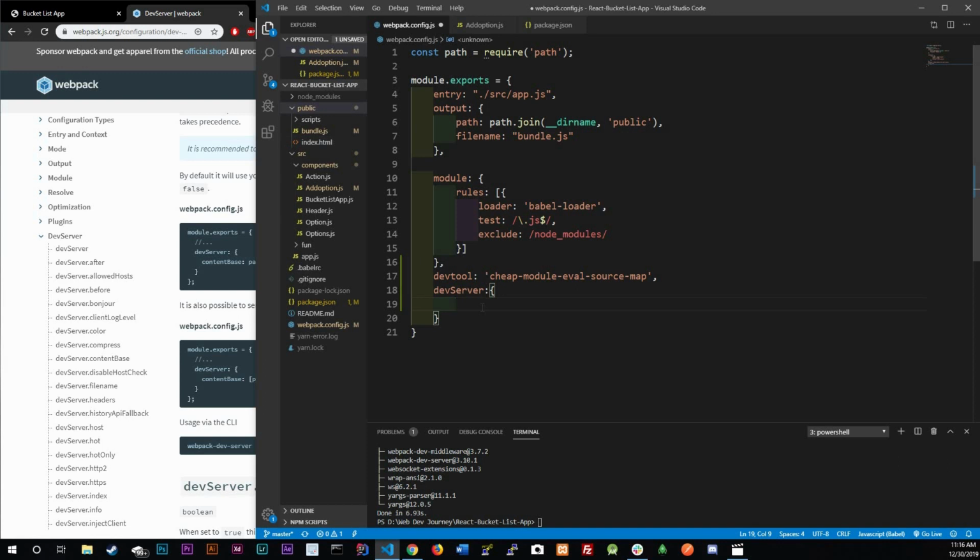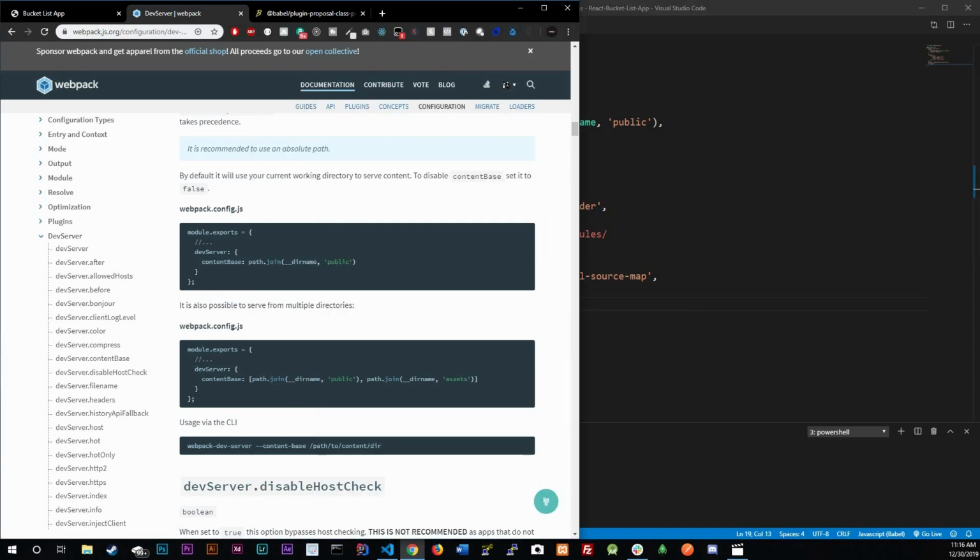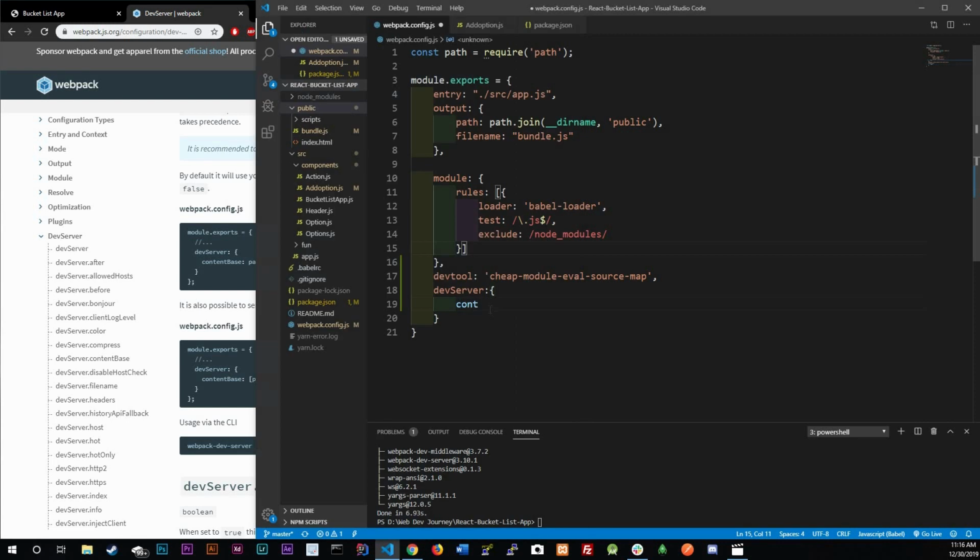So what we need to do here is put content. Actually, we could look at right here, so that way you know. Right here, look at this. And see, it tells us what to look for, basically, right? So contentBase. And then I'm going to just literally copy this right here. Copy, paste, control save. Now we've got to run a script.